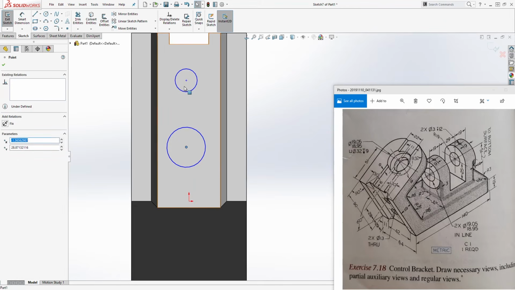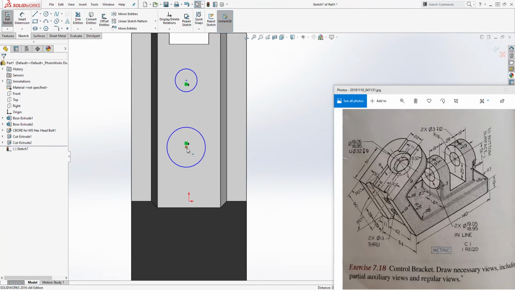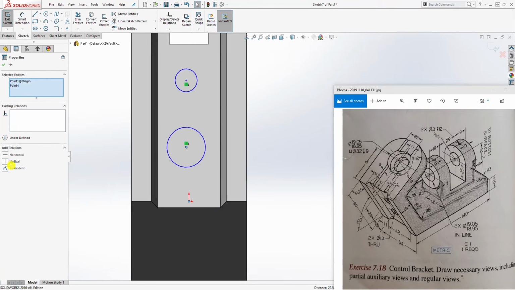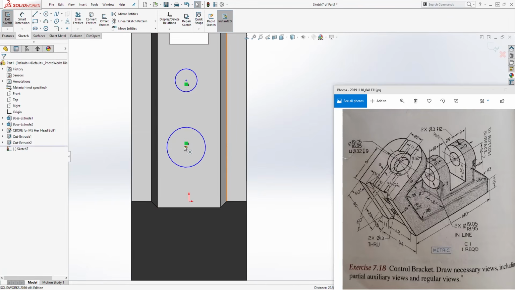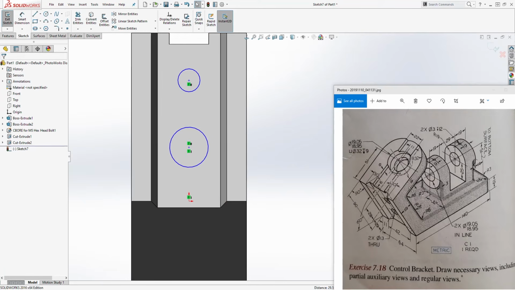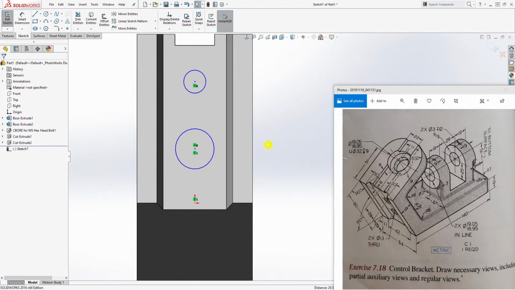Holding down the Control key, select the center point for both circles, add a vertical relation, and select this point and your origin point, and also add a vertical relation. Let me try that again. Select this point, holding down the Control key and your origin point, and add a vertical relation. And if you look, the center point is on the same center point as that. And since we extrude this by the midplane, everything is passing through our origin point.